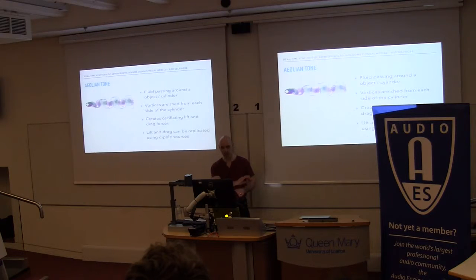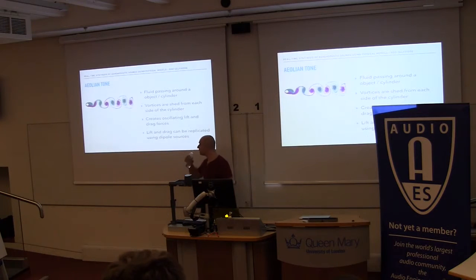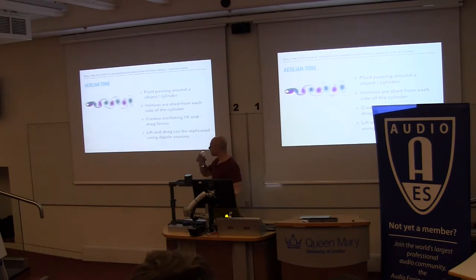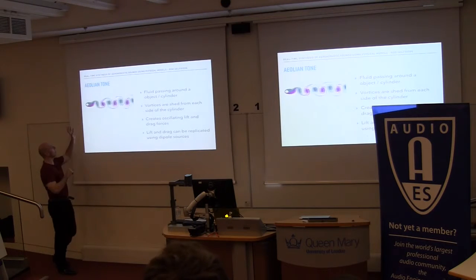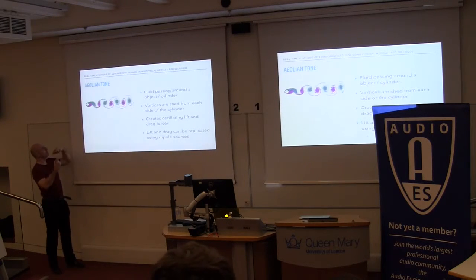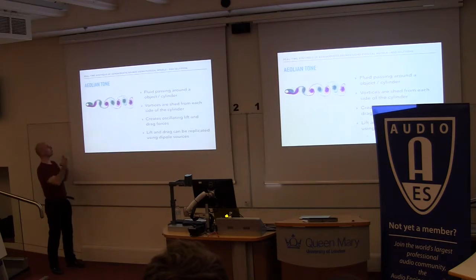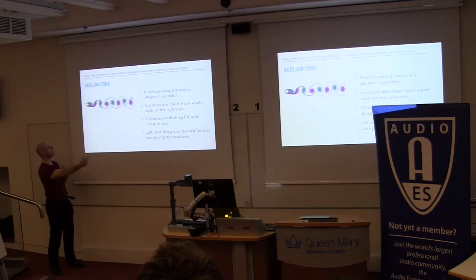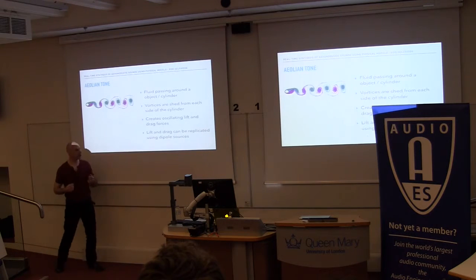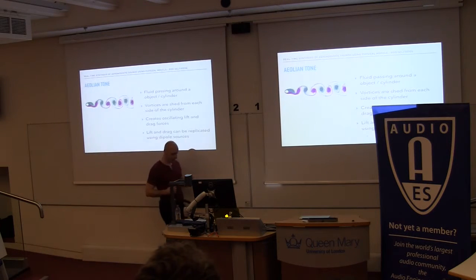I start with the aeolian tone, and this is where the major research I've been working on so far has been. You see a small diagram there of what's happening. The air is flowing from this direction, and as it flows, it creates vortices that are shed from either side. As they go flying off each side, there are two different forces happening.